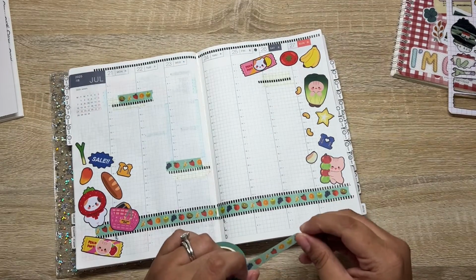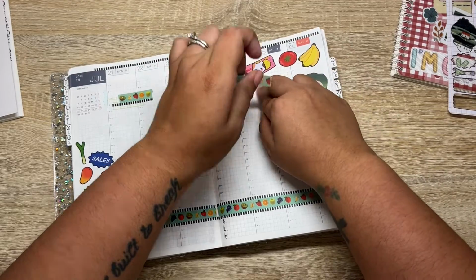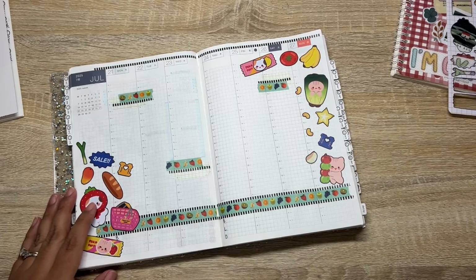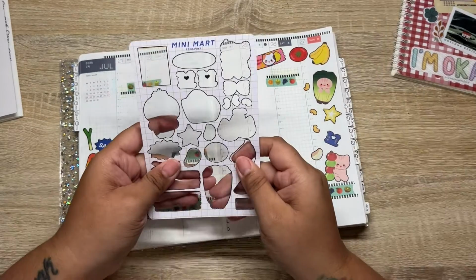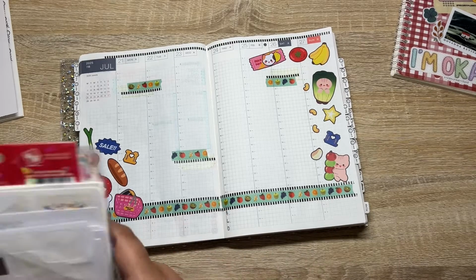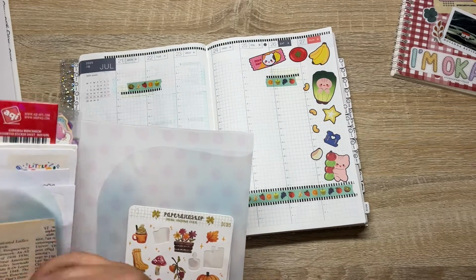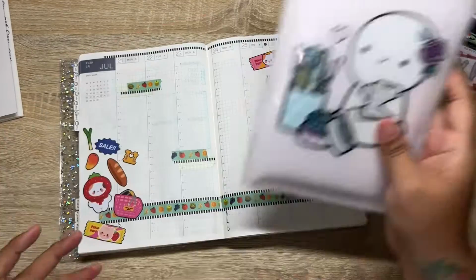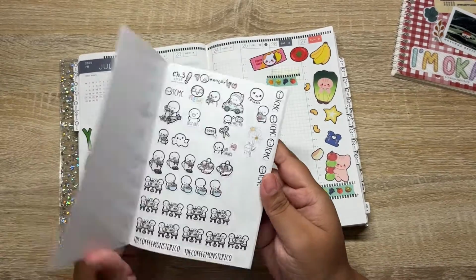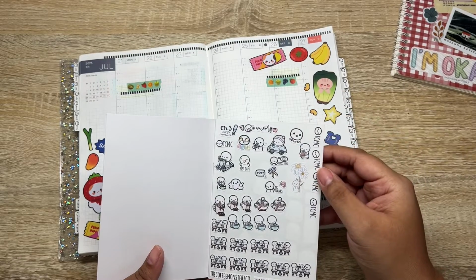Right there. And then I guess this one I'll put in the bottom. Like right there. Oh yeah, that is so cute. Okay, so that is good with that. I finished the sticker sheet, so we can throw that away. And then I think I'm gonna grab, I don't think I have any here, no. But I did cover up the Tuesday, but it's fine. I can just put a little arrow or something. So that is no big deal.